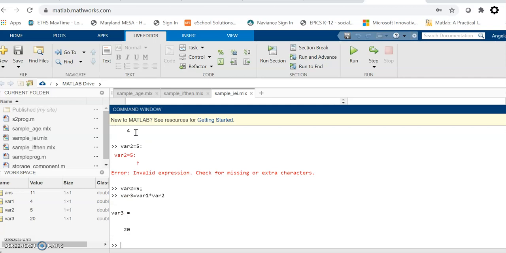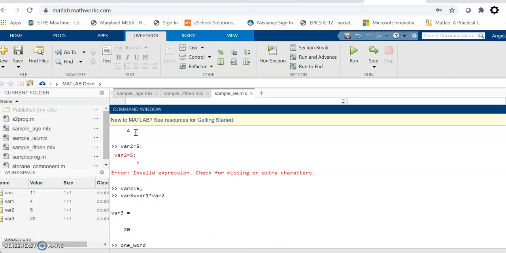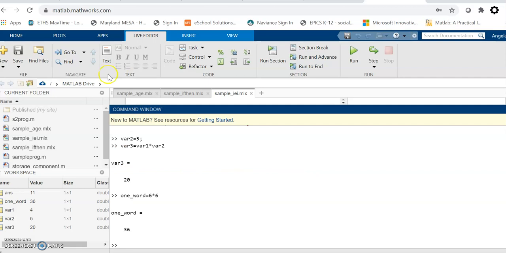Okay, so if we want to assign something to a variable that's more than one word, we have to use the underscore key. So I'm going to say one_word equals 6 times 6, just to give you an example. Okay, so just some key things that you have to keep in mind.